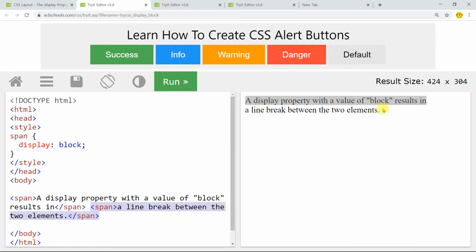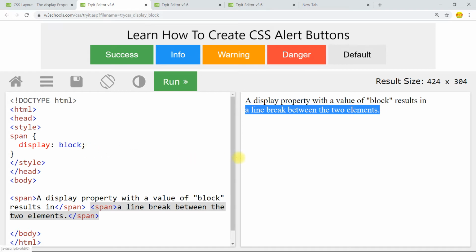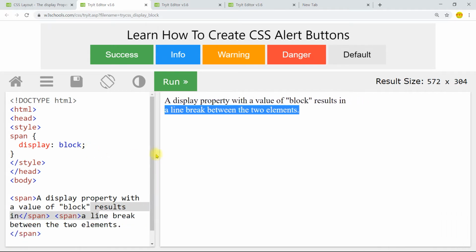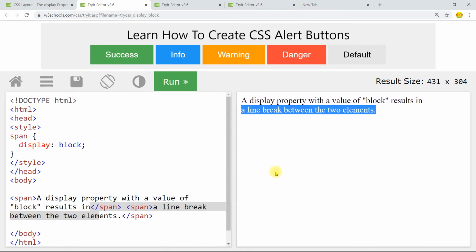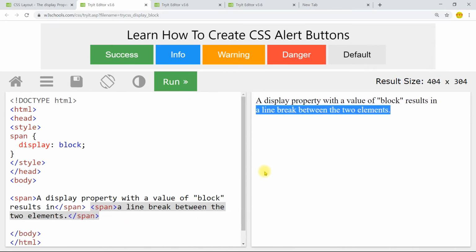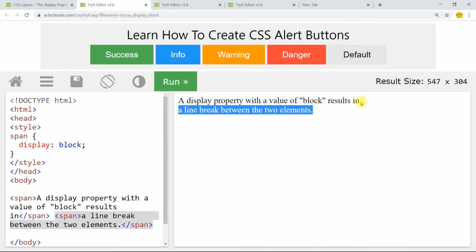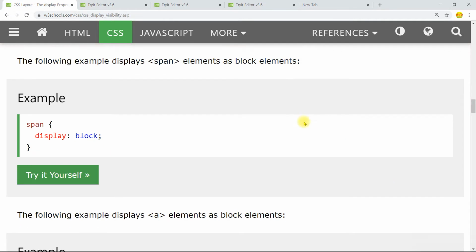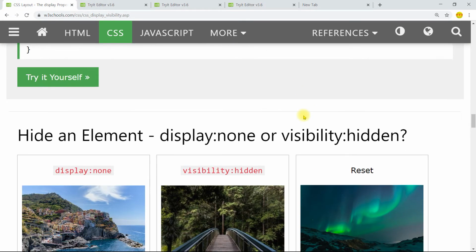This is because it is declared with the block display property. Even though we are enlarging the window, each one still occupies a single line because it is a block element. It has been changed to that. You can try others.